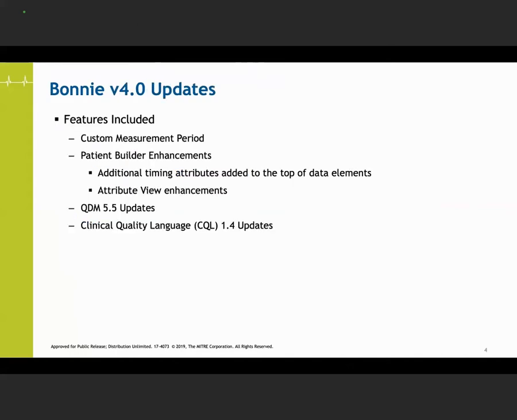For our next release, we have included some new features. We have a custom measurement period. I'll go into more detail in the following slides. We've also added some enhancements to our patient builder, including additional timing attributes for the data elements, as well as some enhancements to the attribute view. And then we've also, like the MAT, updated Bonnie to support QDM 5.5 and CQL 1.4.